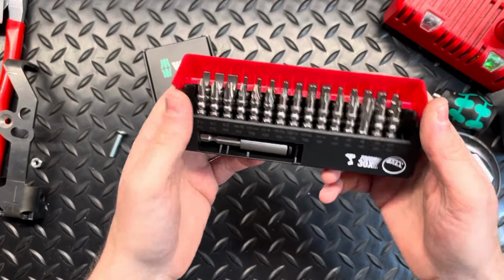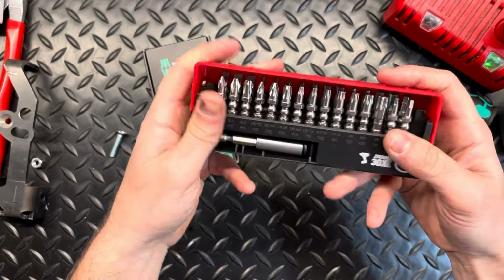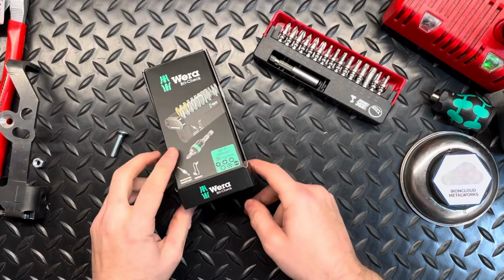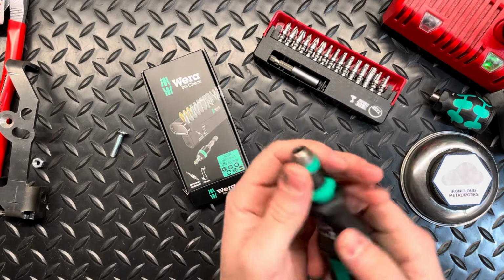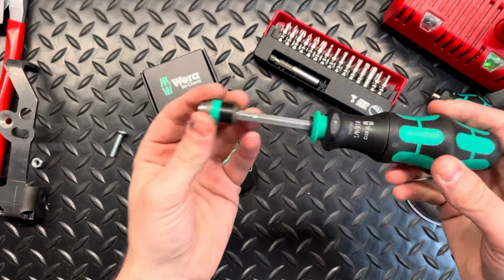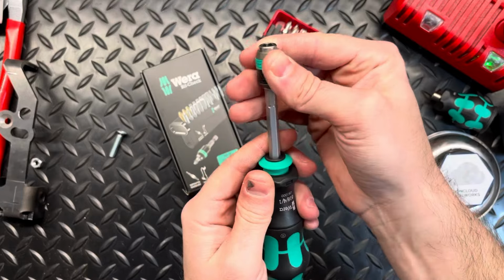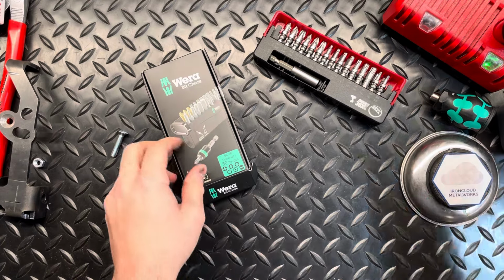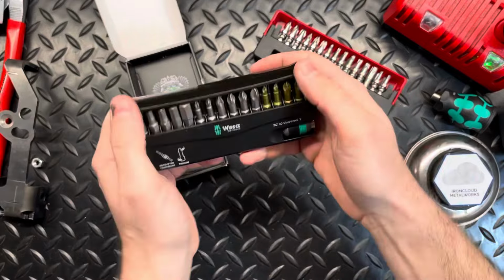I actually bought two of these because I thought maybe I got a faulty bit holder, but I will say that's more of a systematic problem because the two I've received have both had that issue. So moving over to the Wera, I knew I wanted to try this out because one of my favorite bit drivers, bit holders is this, which also has this same bit holder. And this thing's cool. Maybe I'll do another episode on this, but I knew this was a great bit holder and I wanted to see what I could get out of Wera for just their bits for my other six-sided hex applications. So here's the bit check.